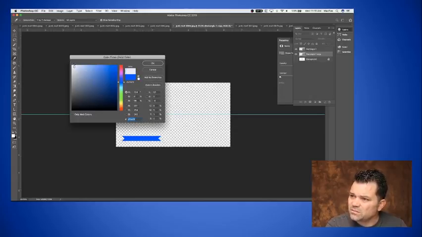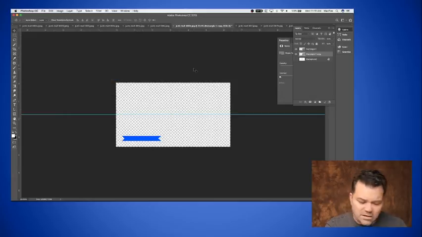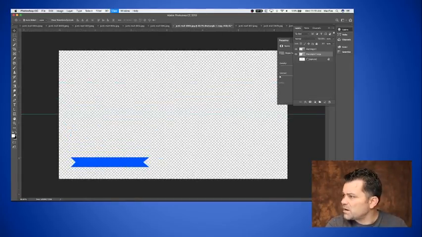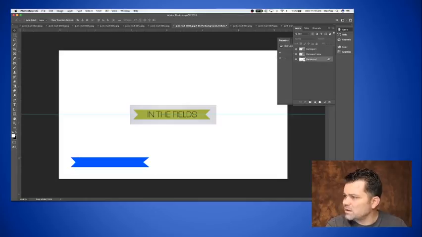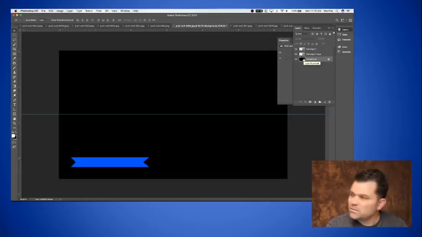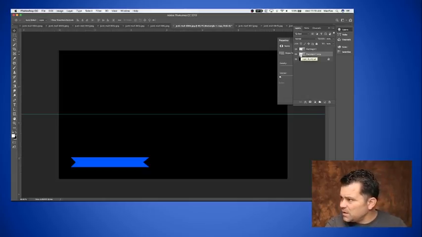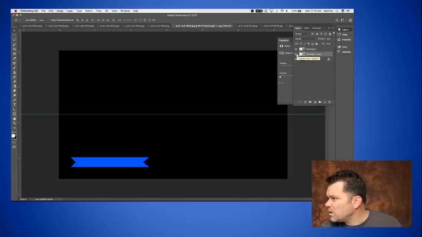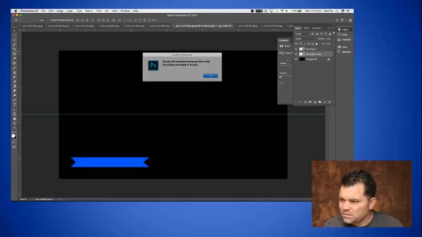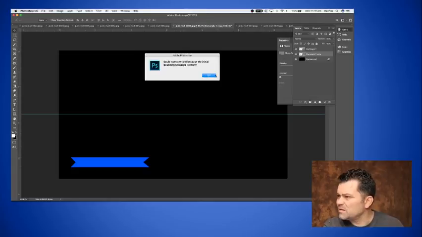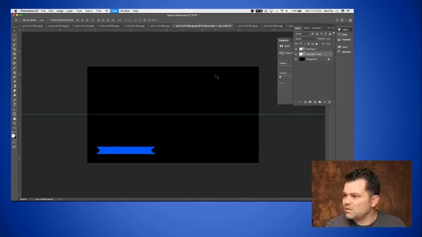There we go. Computer's working so hard today. All right. So that's there. All right. So now let's fill this background with black so we can kind of see what it would look like. And then this white one, I just kind of wanted to create some depth. Are we white? I don't know what that's here. Okay, hang on.